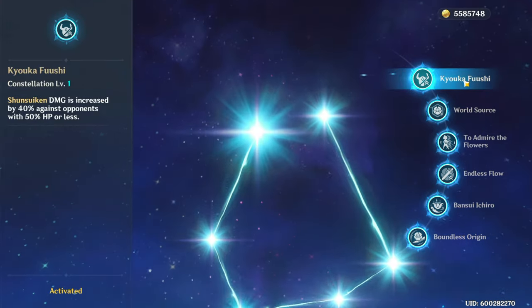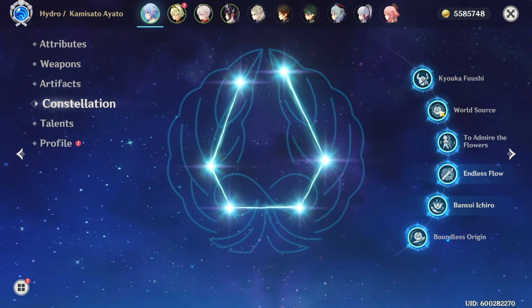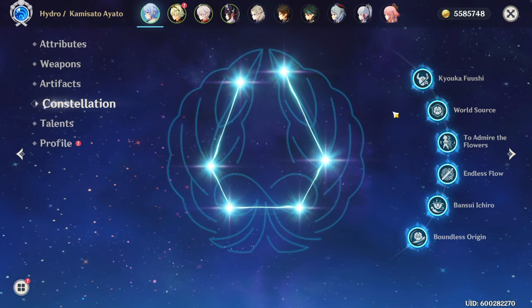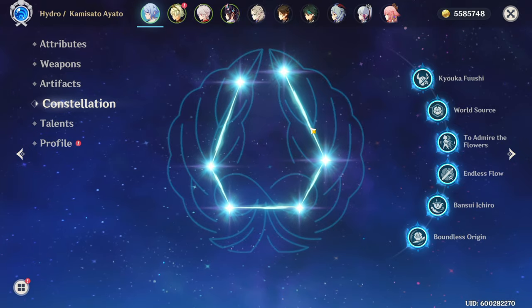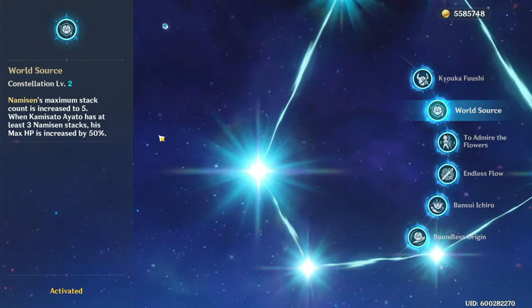For constellations, each and every single one of his constellations are good, so if you're a fat ass Will, you're gonna be doing millions and millions of damage. But if you're F2P, don't worry, he's still a good unit. You can still use him at C0. And as for the Dolphins, I recommend his C2 because it gives him a big damage boost.